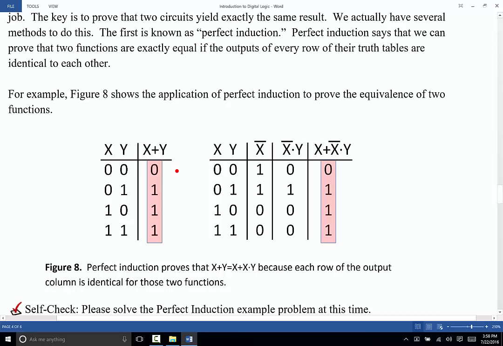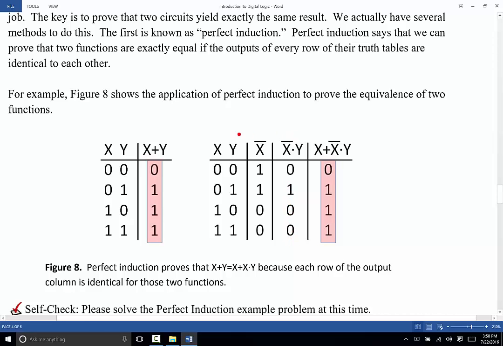The second half is a little bit trickier because I have to consider what happens. I have to look at what is x bar. So first of all, I have x, and I invert each of those 4 numbers to get x bar. Then I take x bar ANDed with y. So I'm taking these 2 columns here and ANDing them together. I get 0, and then here, this is the only place where they're both 1, and so therefore I get a 1, and then here there's 0 and 0.